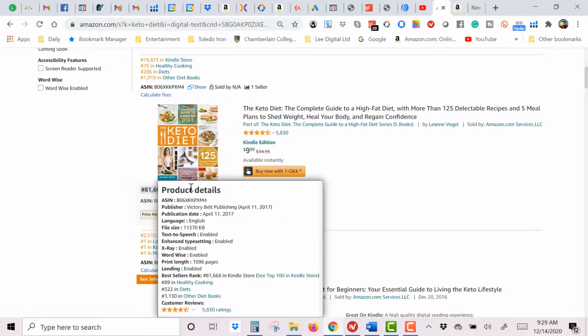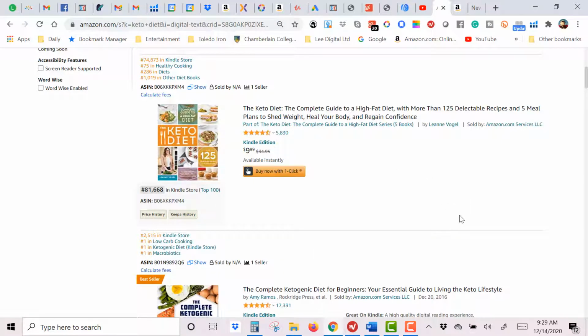So the BSR is a very poor indicator because it's not really going to show you that through the next 3 to 5 years this book is going to continue to sell. And that's what I look for. I'm okay with the book selling a couple of times per month for the next 10 years. That's what I'm interested in.